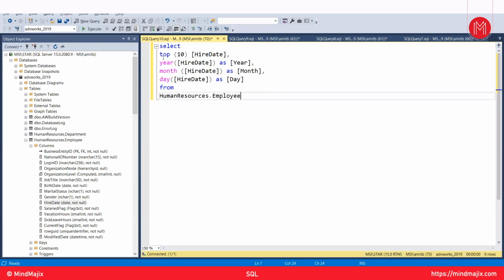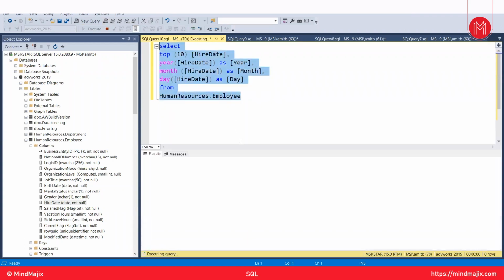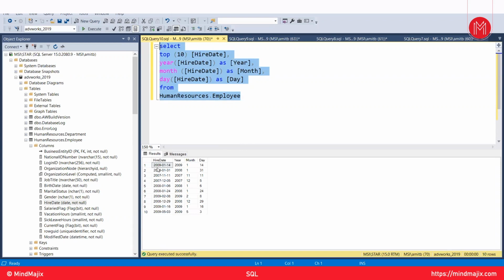All three functions have an integer return type. Now if I select this statement and execute it, I can see that the top 10 hire dates have been extracted along with the year, month and day columns consisting of the year, month and day from this date format. So this is how we can use a time component along with a select statement.